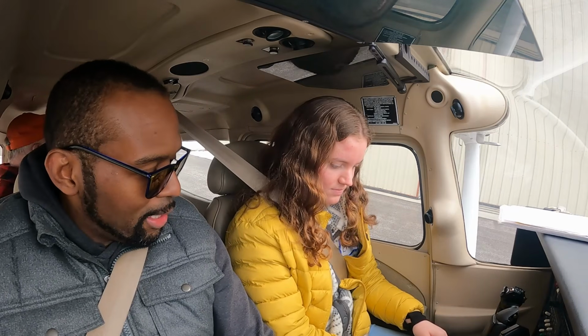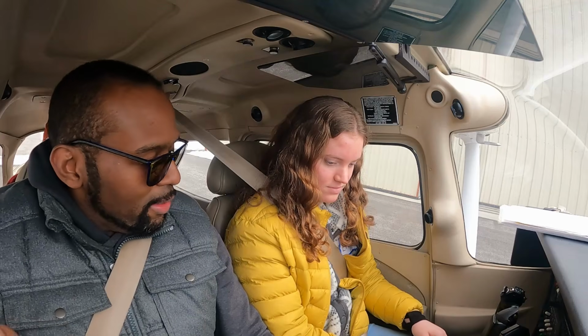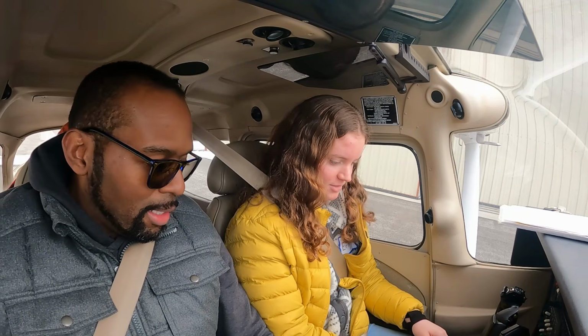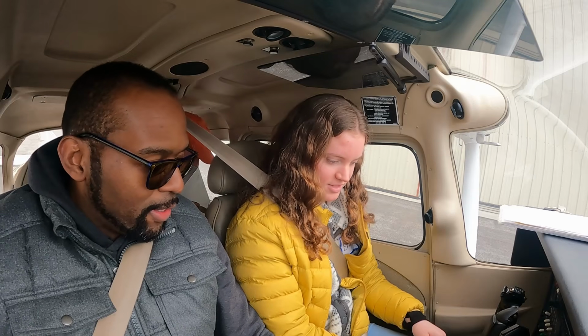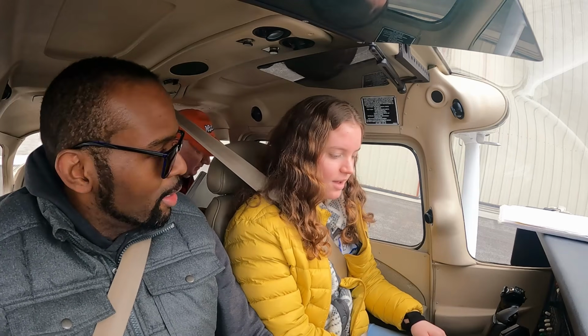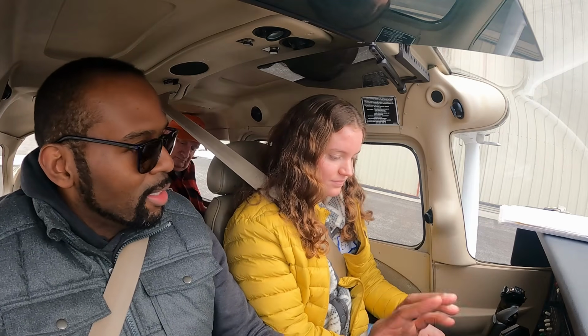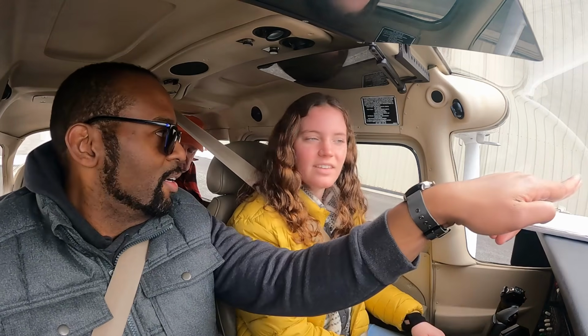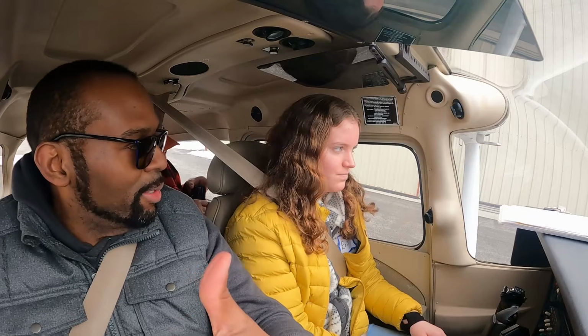So you can go ahead and press on each, left and right. See that? And now the brake is moving. So put your entire foot on it, and then you can feel it. That's where the brakes are. If you squeeze one and leave the other, and the plane is moving, the brakes lock on one side but not the other, so the plane will swerve.